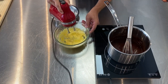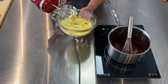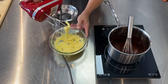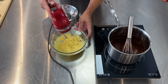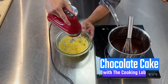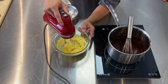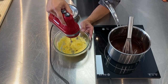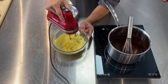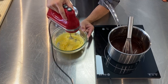Okay, you see, the sugar is really starting to dissolve. I want it to go down by itself smoothly. Let's say I'm going to add another 30 seconds. Now, again, you can do it by hand. It's just going to take you a little longer, three, four more minutes. This is just an easy way.